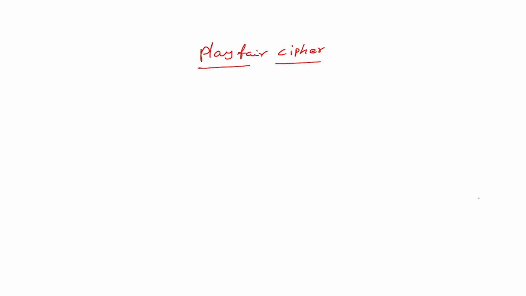In this session, we are going to discuss about Playfair Cipher. Playfair Cipher is one of the polyalphabetic ciphers. So we already discussed polyalphabetic cipher. If the plain text contains A in multiple places, and you replace the multiple occurrences of character A in the plain text with different characters like X, Y, Z in the cipher text, then it is called polyalphabetic cipher. So Playfair cipher is polyalphabetic cipher.